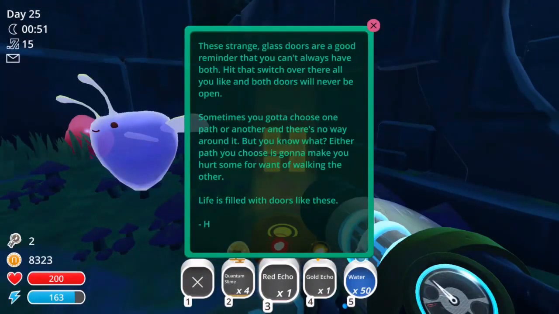Sometimes you've got to choose one path or the other, and there's no way around it. But you know what? Either path you choose is going to make you hurt for one or the other. Life is filled with doors like these.